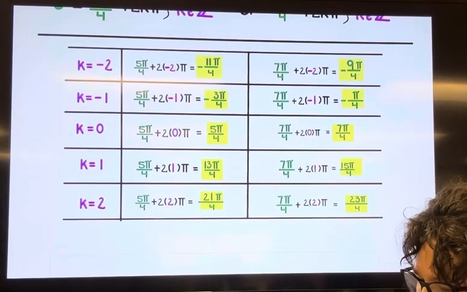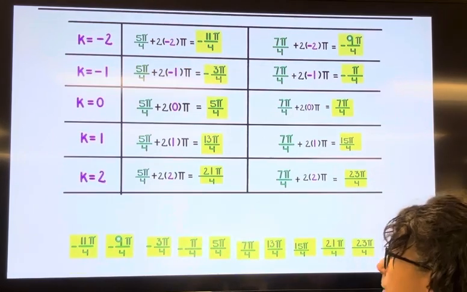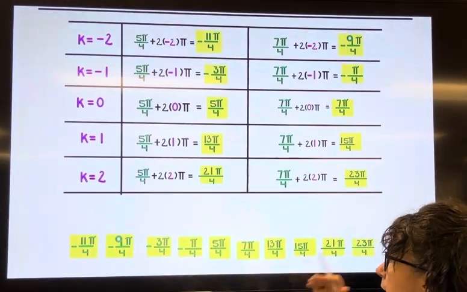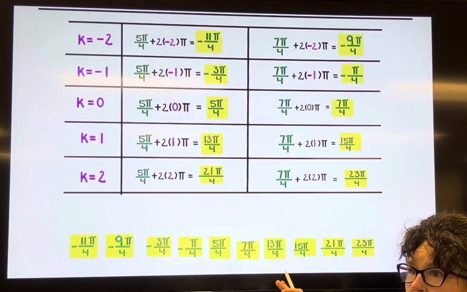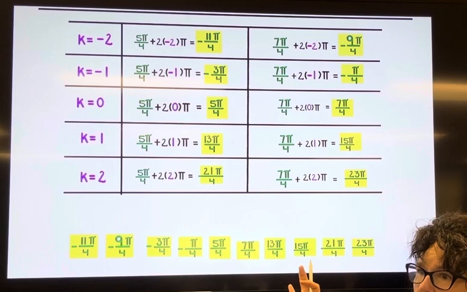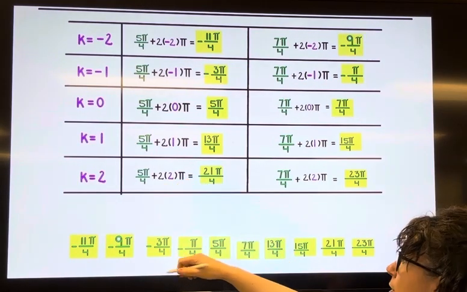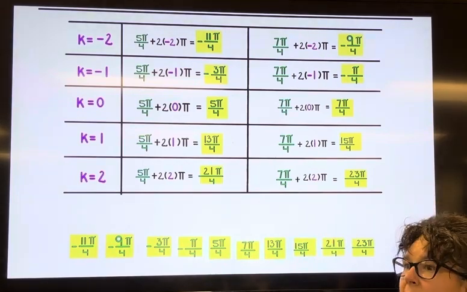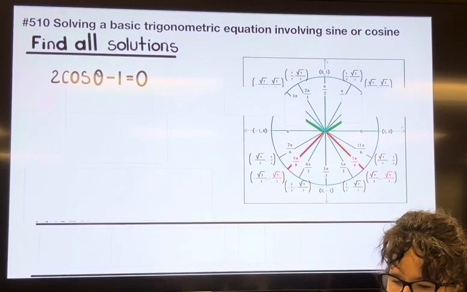Something else that we're not going to have to do right now, but I really want to make sure we table this general idea, is if I start listing those from least to greatest, I have no repeats. So I need both of these equations. But sometimes what happens is that one of the equations generates all of the other ones, so it's redundant to write both. Okay, so just one more example of the same thing.